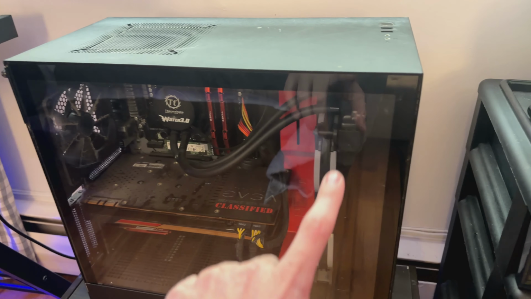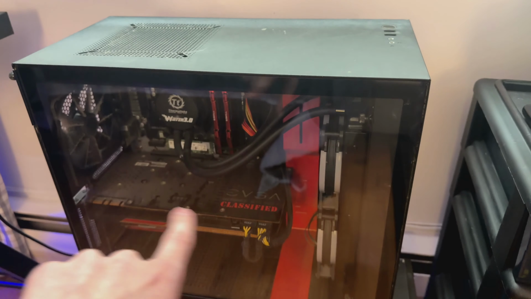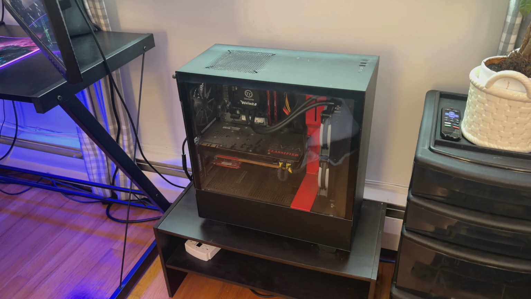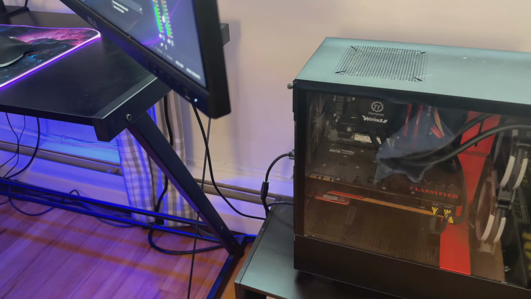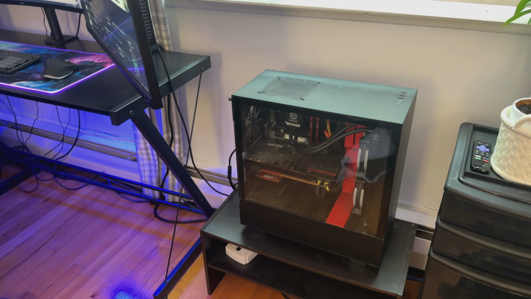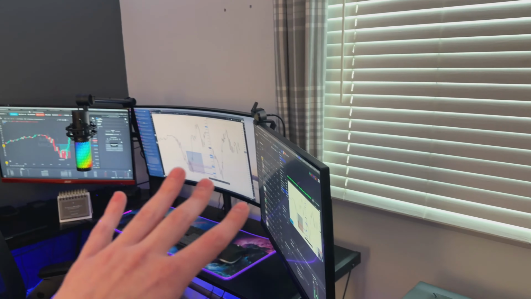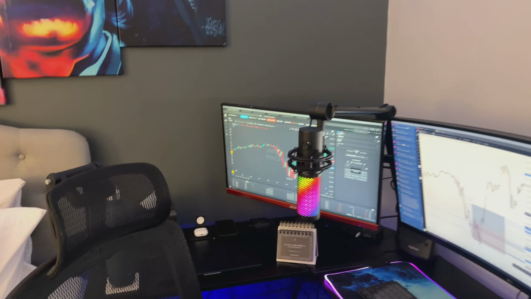If you're wondering, this is a radiator over here, and these 2 pipes are the system that runs the water in between. It's essentially a closed loop water cooling kit, if you know what that means. But you can see the wires aren't even connected anymore. I pretty much don't even use this thing anymore. It's honestly just display at this point, because now you can see all these monitors are on. They're actually connected to something else, which is my MacBook Air.